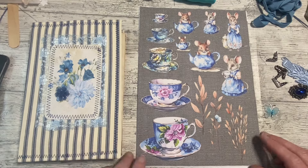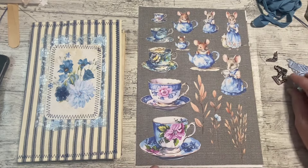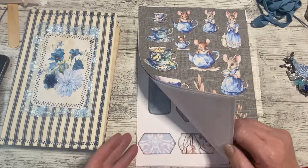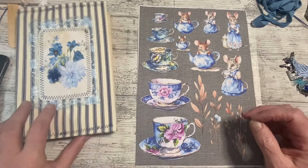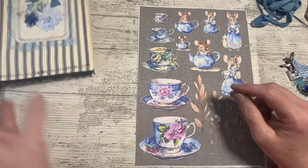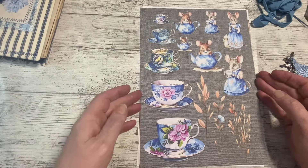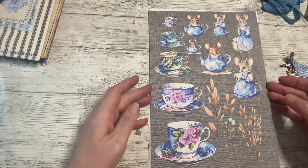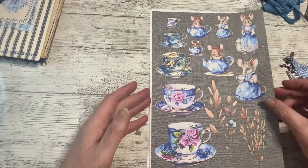You will have spotted, if you saw the kit yesterday, I have a page here that I didn't show you. I have actually got quite a few pages that I didn't show you. I didn't realise I didn't have all the kit, and Tanya saw the video and promptly said there's lots of it missing. So she sent it to me and here it is printed off, hot off the press to show you. I think they're ephemera pages, but they're gorgeous anyway.